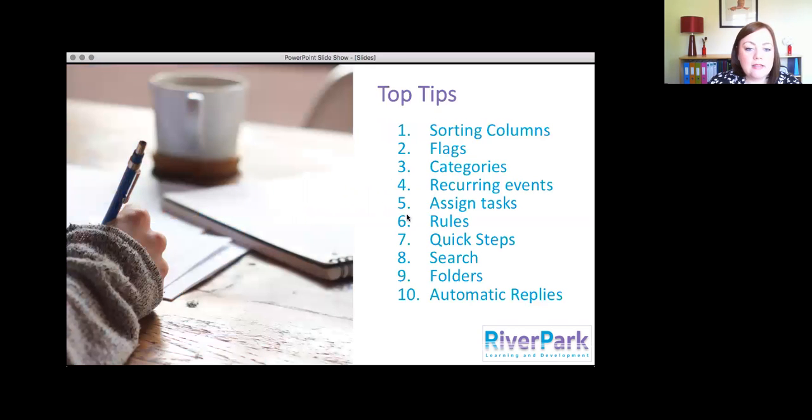Okay, so these are the top 10 tips that I'm going to walk us all through today. Having a look at that list, let me know in the chat box if any of these are jumping out at you, any that you think, gosh, that looks like something I need to know about. Is there any in particular that you're really keen to learn today?